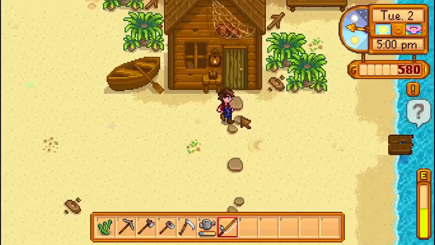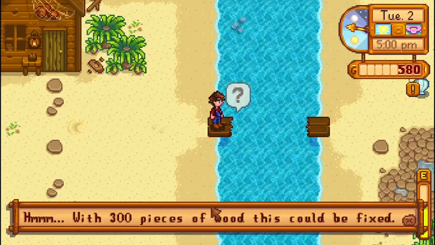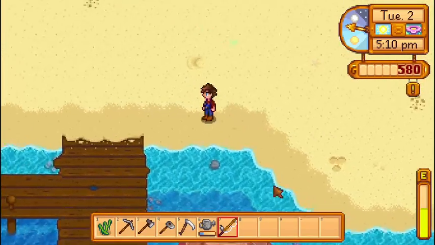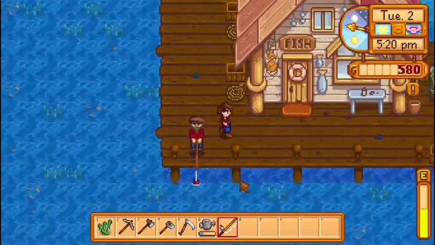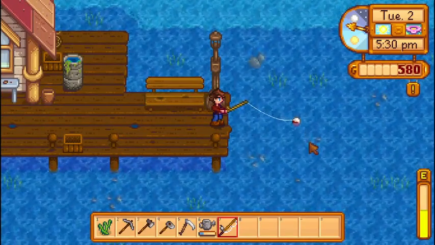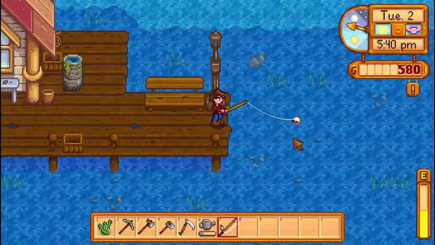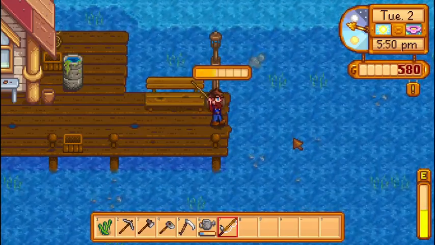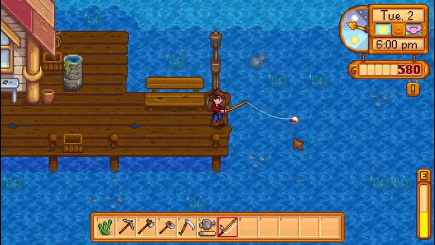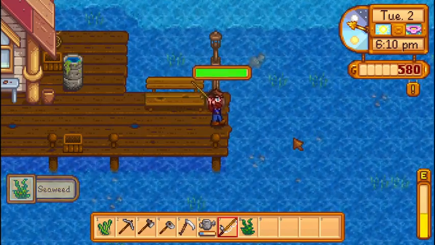You live in this cabin. It's locked. Only Elliot's friends can enter. Yes. With 300 pieces of wood, this could be fixed. Okie doke. 300. Hello, Mr. Fisherman. I'm gonna go this way. Slam, Max. I'm impatient. My bad. Let's see. We need to do a better task than that. Bam!